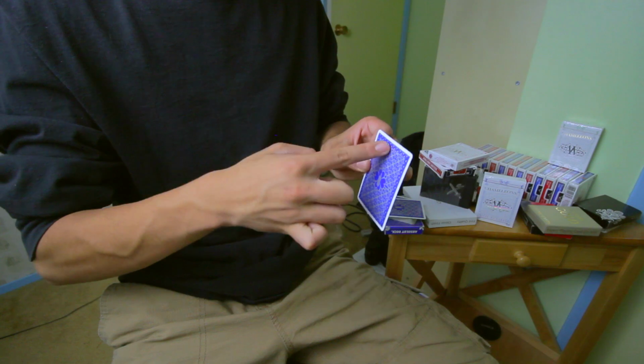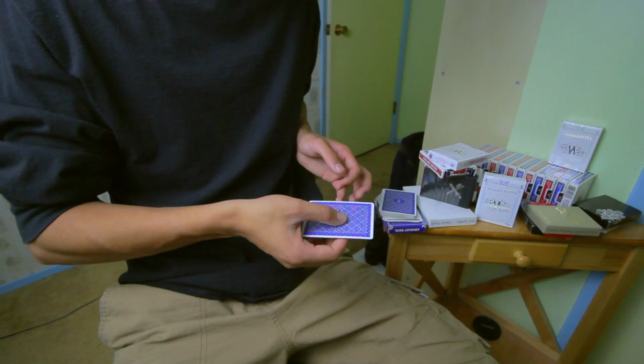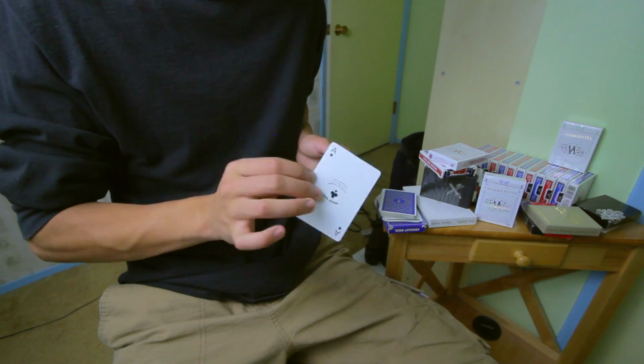So try to do it on the long ends. It's very minuscule, the amount that you have to offset it. You'll notice this little wobble that it gets, and that's exactly what you want.